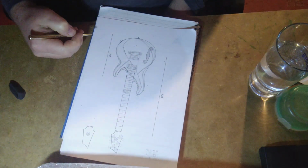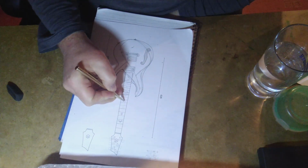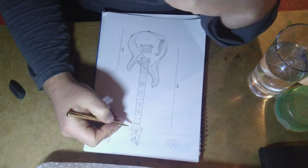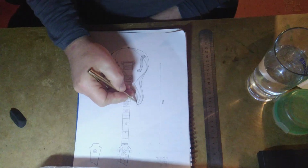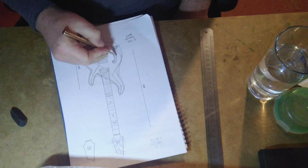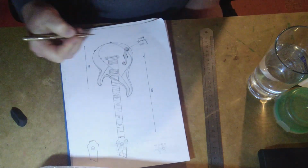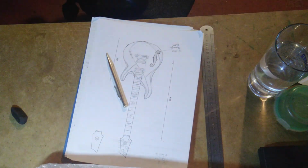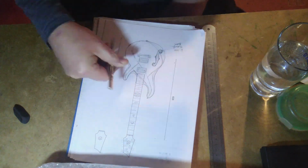So I wanted the carves to be deep. I wanted them to go through the maple top and well into the oak backing. I wanted them to be accentuated all the way around the body. So as you can see, there's the arm carve by the F-hole. It's quite deep. It's about as wide as I think this body would take. I would probably prefer it to be deeper, wider, but didn't feel right to take it any further than it is.